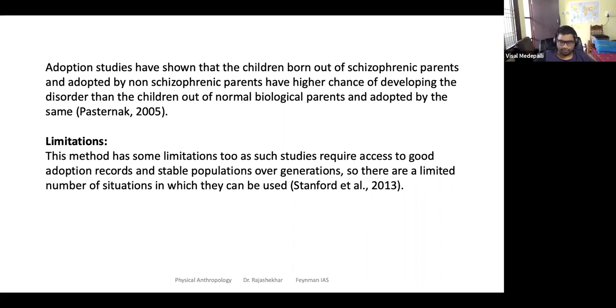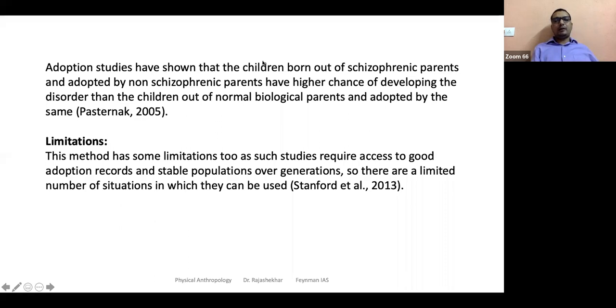Genetics. So the character they got is from their parents. It doesn't matter what environment they are living in. These schizophrenic parents will have children, and no matter what environment they are taken to, they will have the impact of their parents because of the genes. So a higher genetic role for schizophrenia. This doesn't conclude anything definitive, but comparatively, children born to schizophrenic parents have a higher chance of getting schizophrenia, meaning genetics definitely has an important role here.